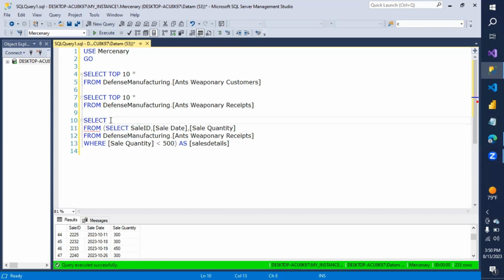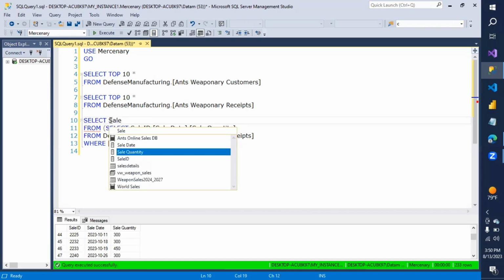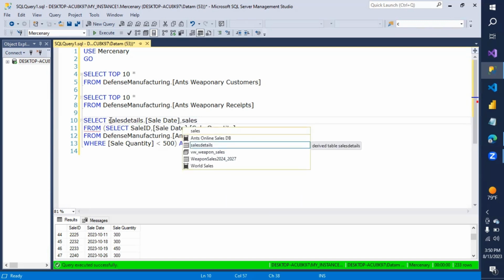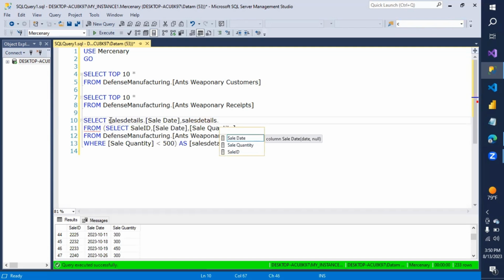Now let's do sales details dot sale date, and then sales details dot sale quantity.